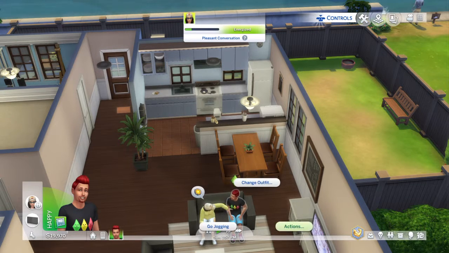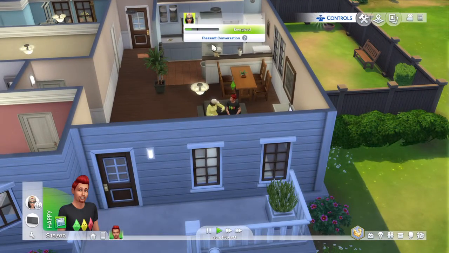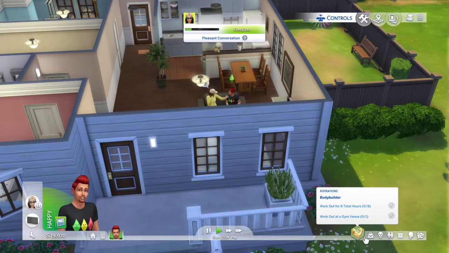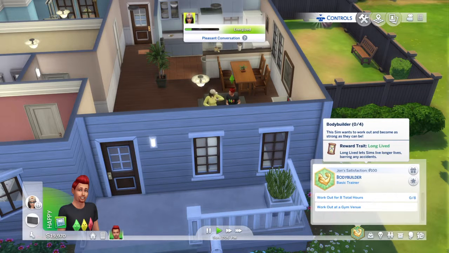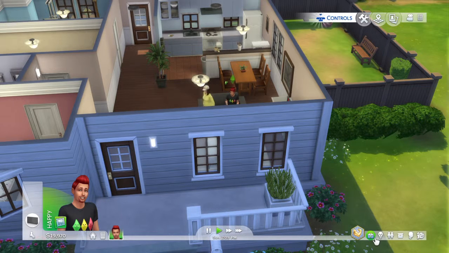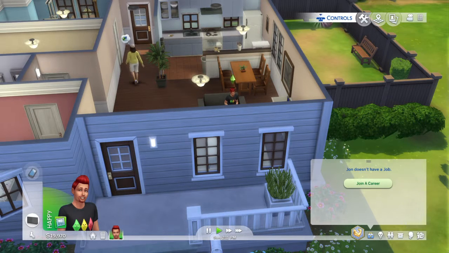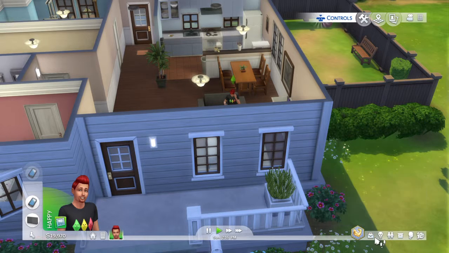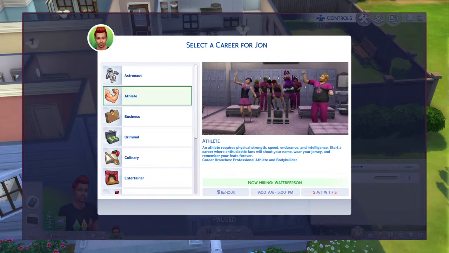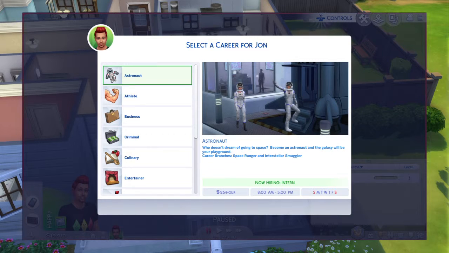Actions. What is there to even do? We're gonna start a career, or what's this? Work out for 8 total hours. Work out at a gym. Career. Join a career. Alrighty, looks like we're not getting a job. What am I good at? Oh, there, it finally loaded. An astronaut?